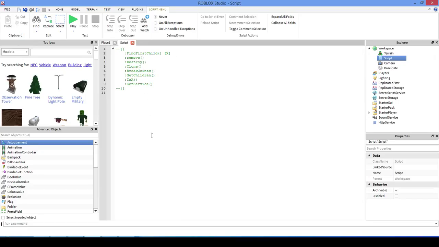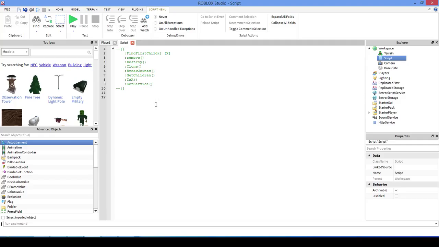Next is remove. This built-in function removes something from the game. Not quite, because it only sets the parent of whatever you're removing to nil, which means it can be added back, which is useful. And, well, I think that just enlightened me on why something in my game was breaking earlier. Okay, I'll have to remember that later.